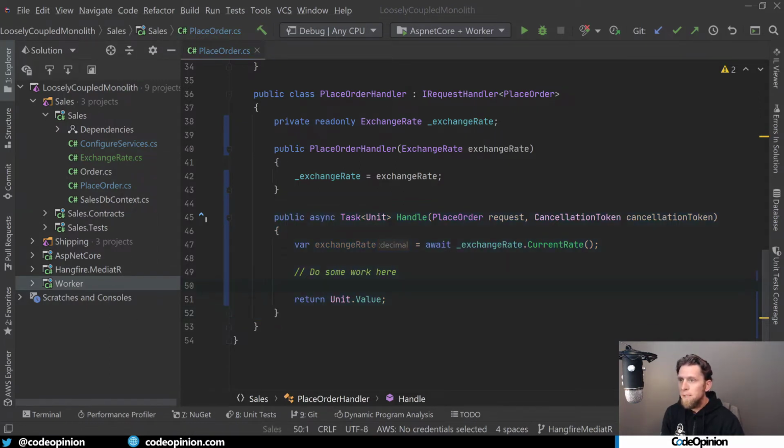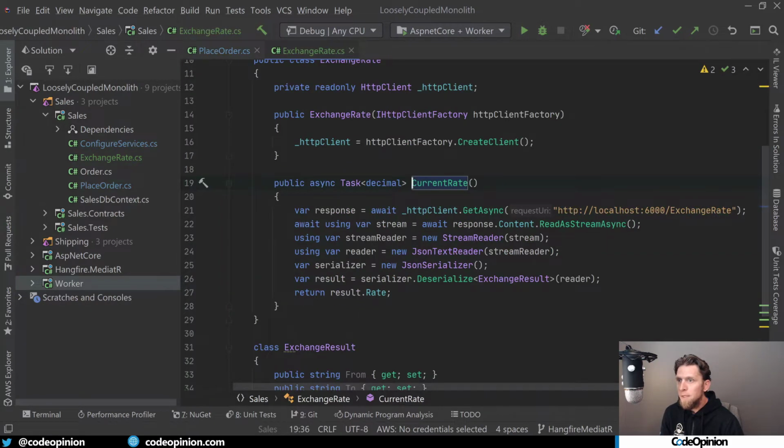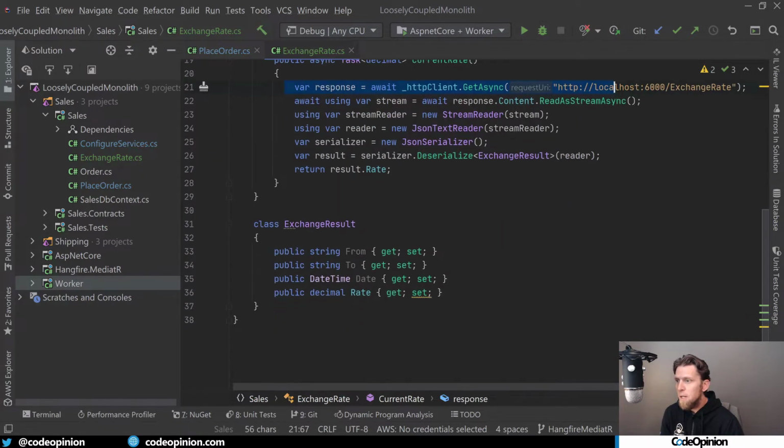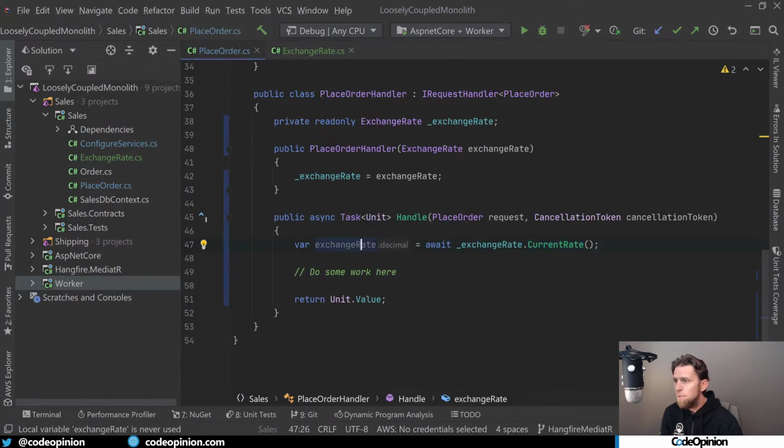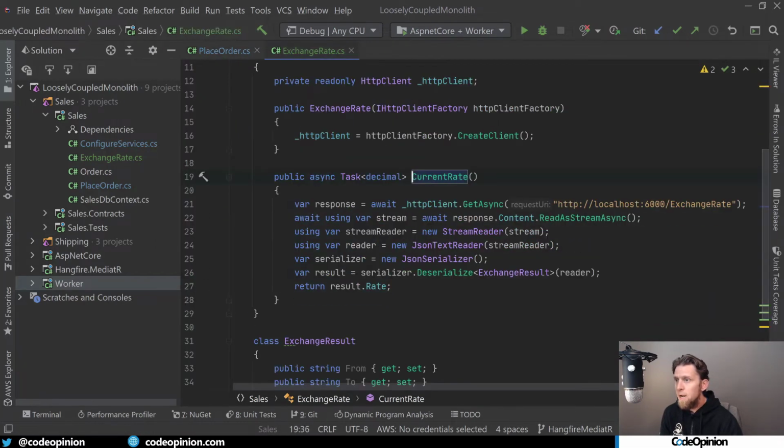What I've added in this handle method, it's kind of just a dummy here, is this exchange rate, and this call to get current rate. Sitting behind this, I'm actually using HTTP client to fetch an exchange rate from some mocked out service that's just going to return us the value. It makes this call, deserializes it into this object, and then as if we were going to use it for some purpose here, attach it to the order, whatever the case may be. But the point, again, is to illustrate that this handle method is being done out of process, and underneath the hood, we're actually making an HTTP call from it.